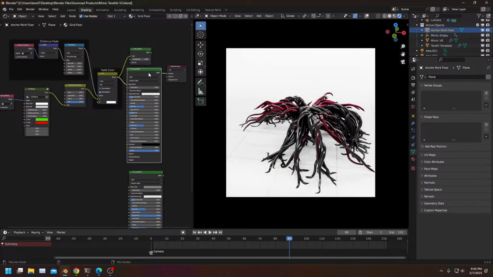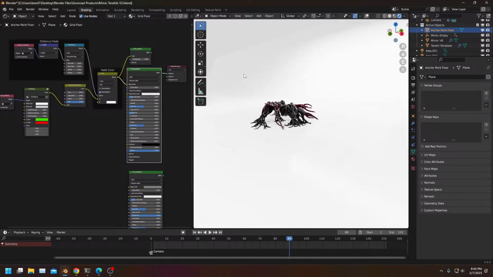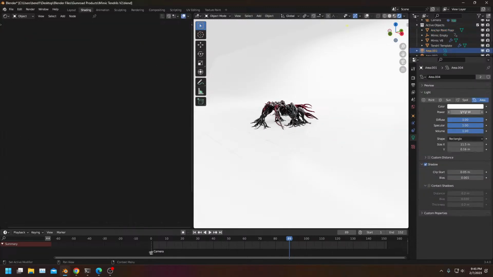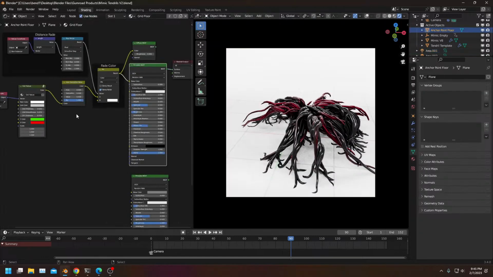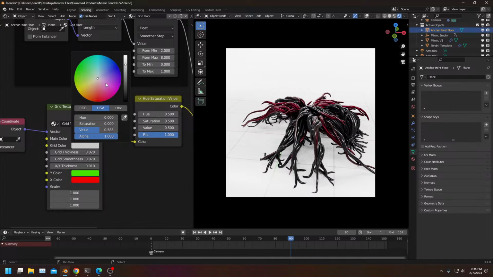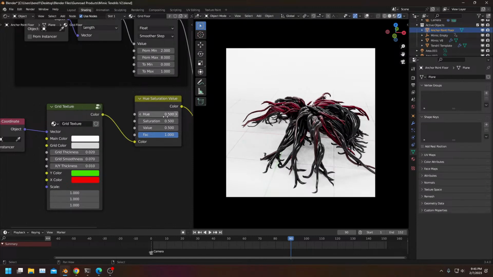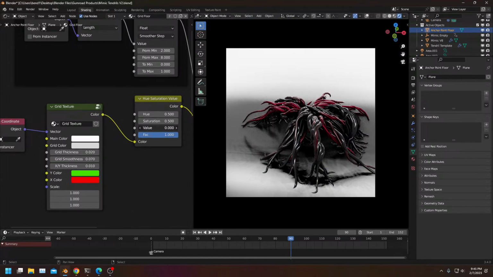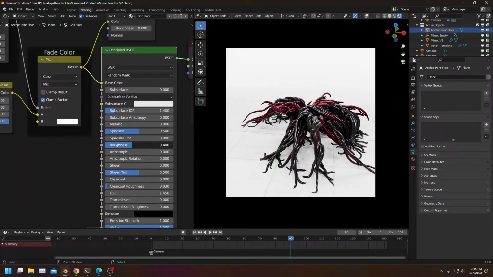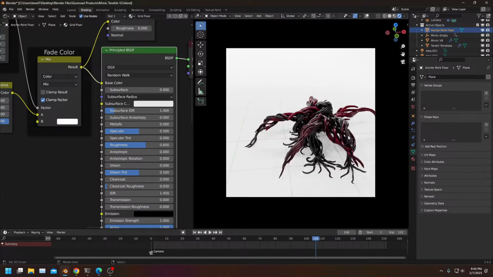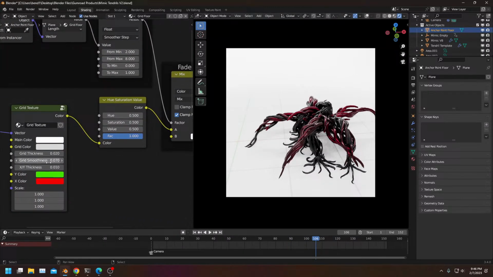Maybe the lights are too bright. So let's reduce that to be like that. Almost no visual change happened when that happened. But this is at 0.5 and it looks so incredibly bright. And that's because the roughness is so incredibly high. There we go. So if the thickness... Let's change that to 0.1.